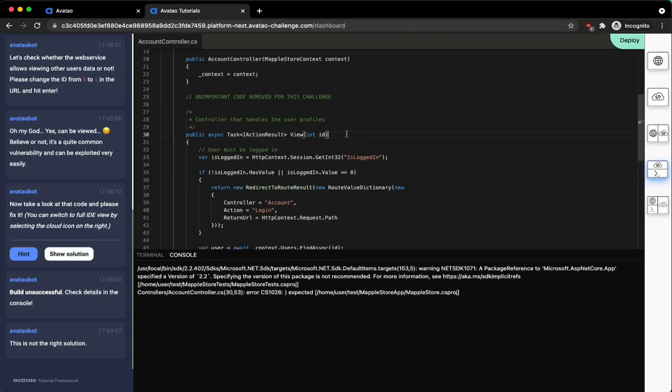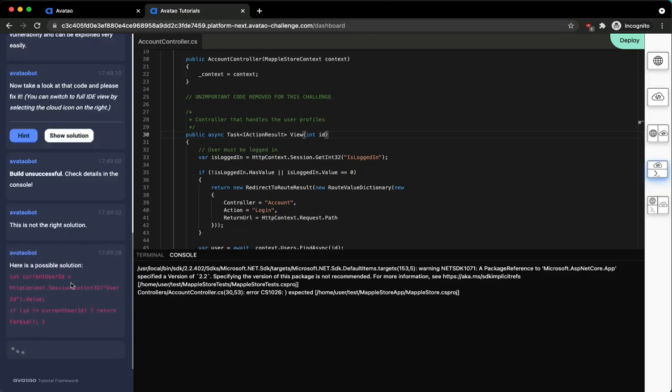The bot explains the logic that we need to follow with the code so that it retains the proper functionality while not being vulnerable to insecure direct object references anymore. In this case, we can either go about fixing the code ourselves, or, as this is a tutorial, we can ask the bot for the complete solution. For the sake of time, I'll take the bot up on its offer.